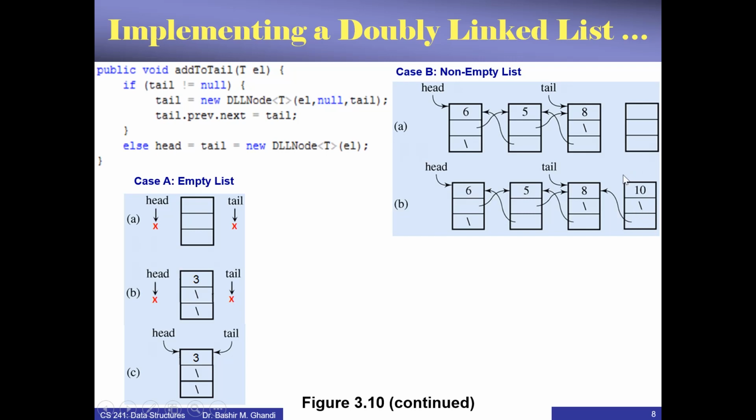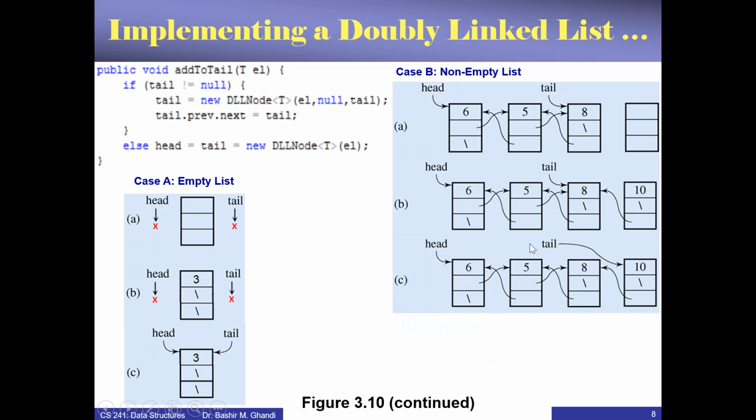This is the new last node. And we remember when we say the result of new, we're going to receive the address of the node that has just been created. So we are saying assign it to tail. So tail will change. It's not going to point to this node anymore. It's going to point to this other node. So tail will be here.